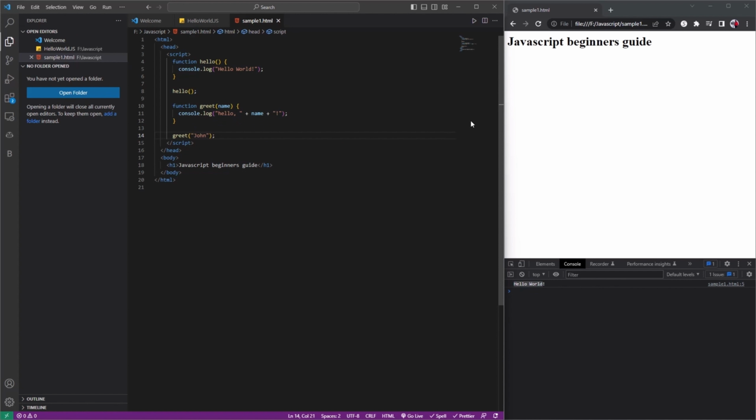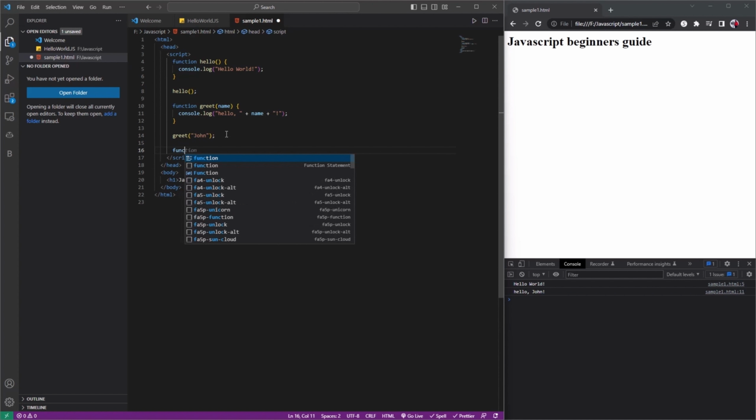What happens now? When you refresh it, you see hello John. So we have defined a function greet that takes one parameter called name, and when we call this function with the name, it will log a message hello name, the name which we pass as a parameter, to the console. When we call the greet function with the name, it logs the message hello John to the console, where this name is replaced by whatever we send to the function, right?